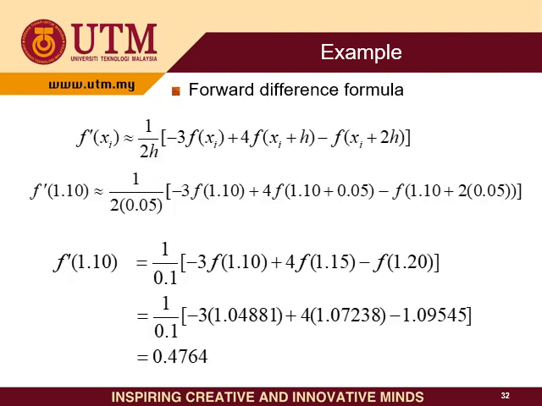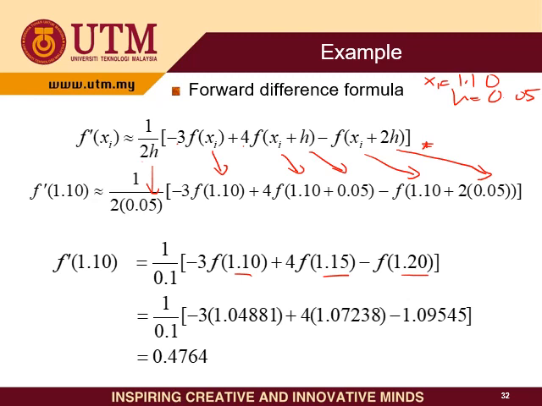To solve the forward difference formula first for 3 points, we see this is the equation that we need to use. This is constant, right? You need to have this -3, 4 inside the equation. So the xi is 1.10, and the h is 0.05 based on the question. Just put into the equation here: h is 0.05, xi is 1.10, xi plus h, so one number in front, and xi plus 2h, so 2 numbers in front. So we have 1.10, 1.15 and 1.20, 3 points.